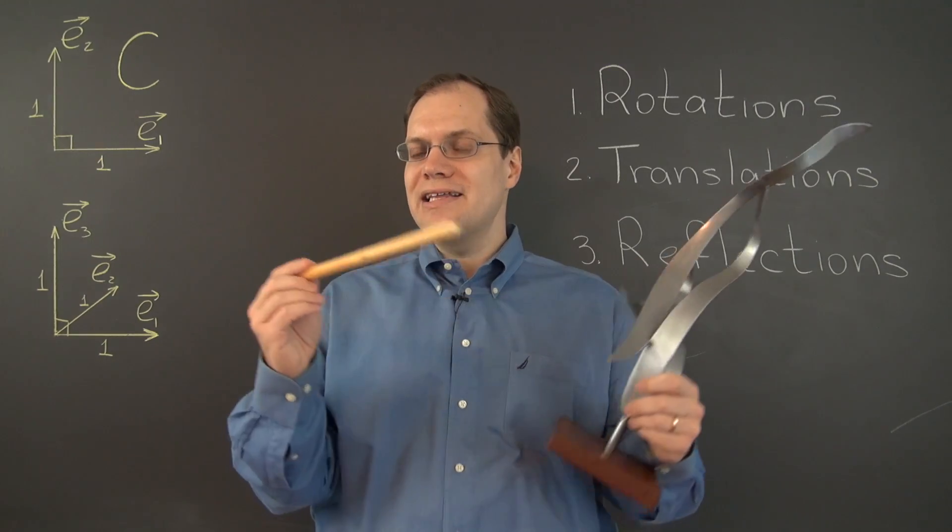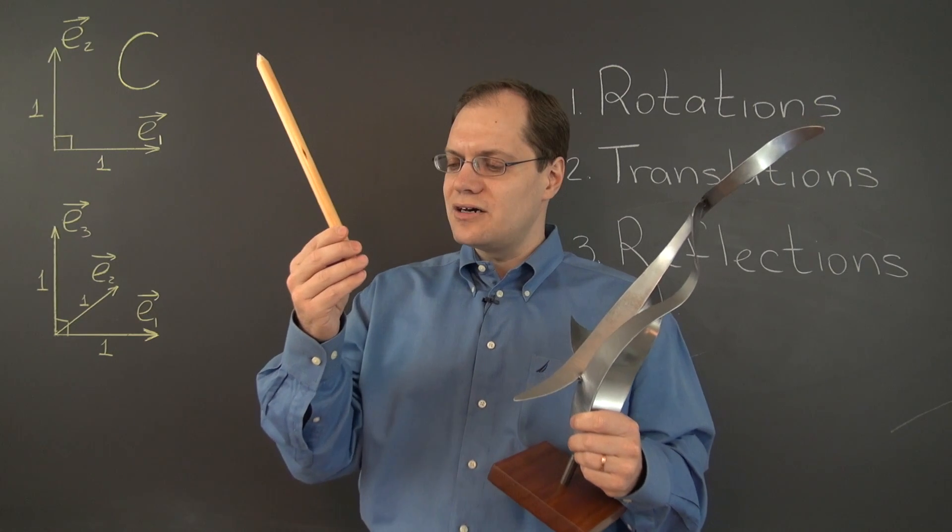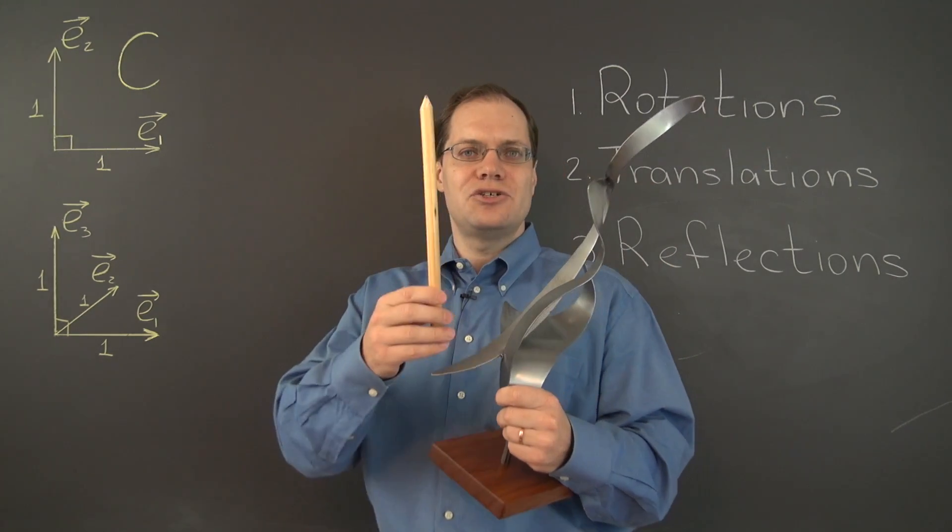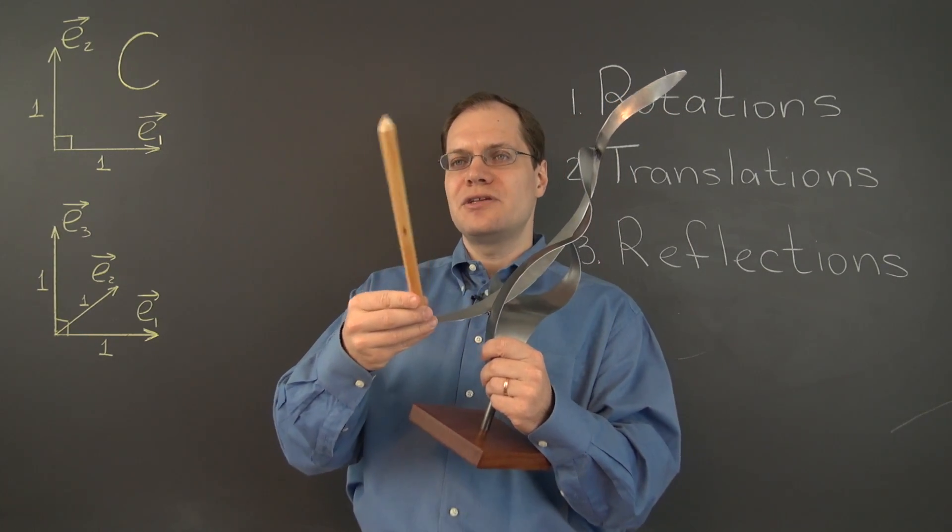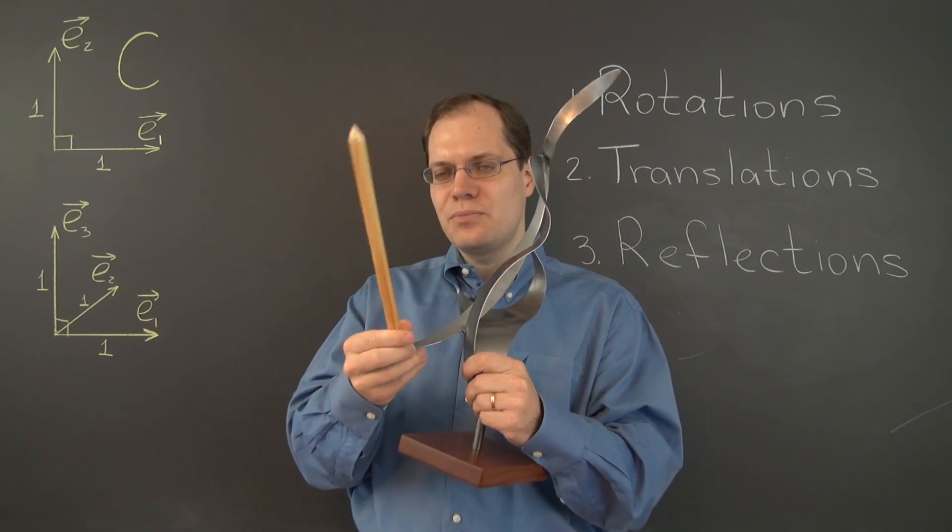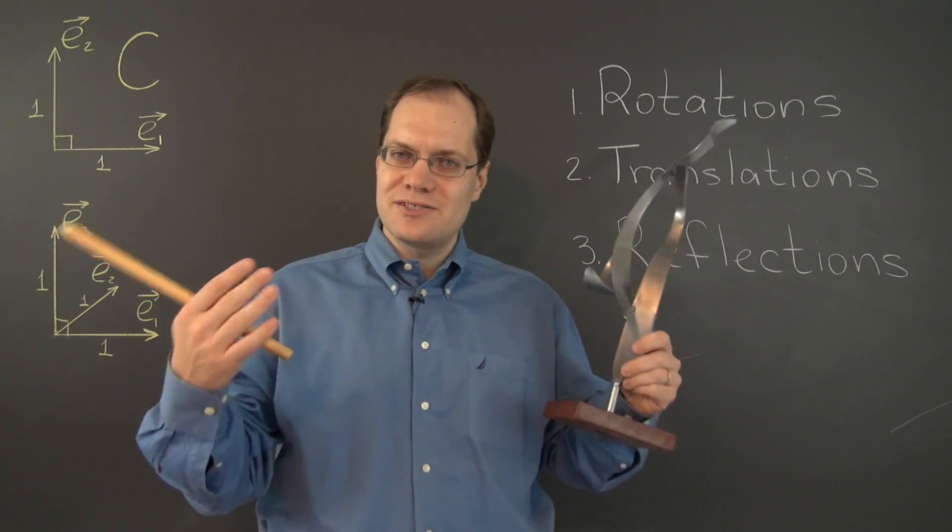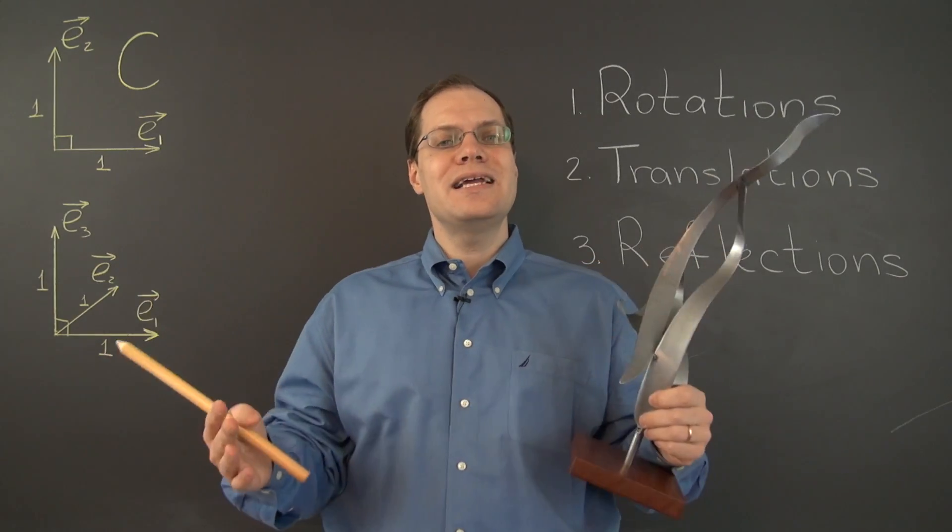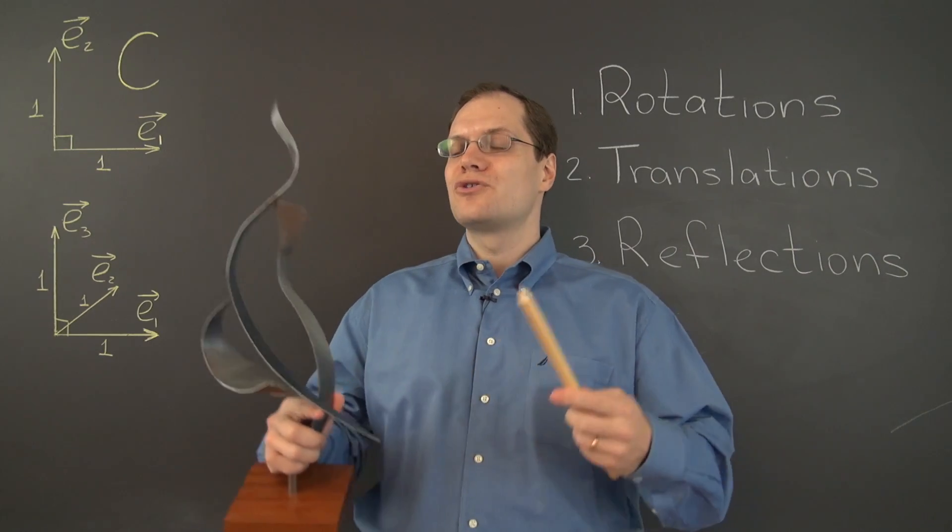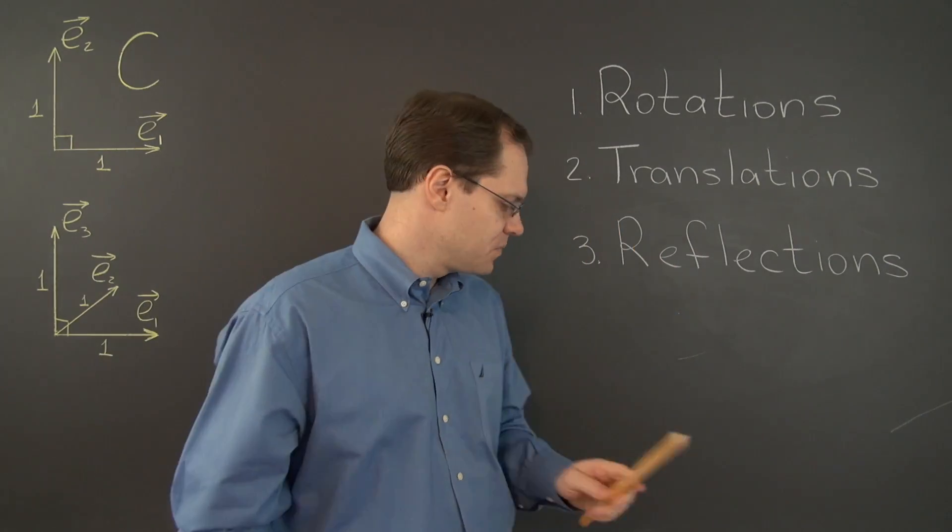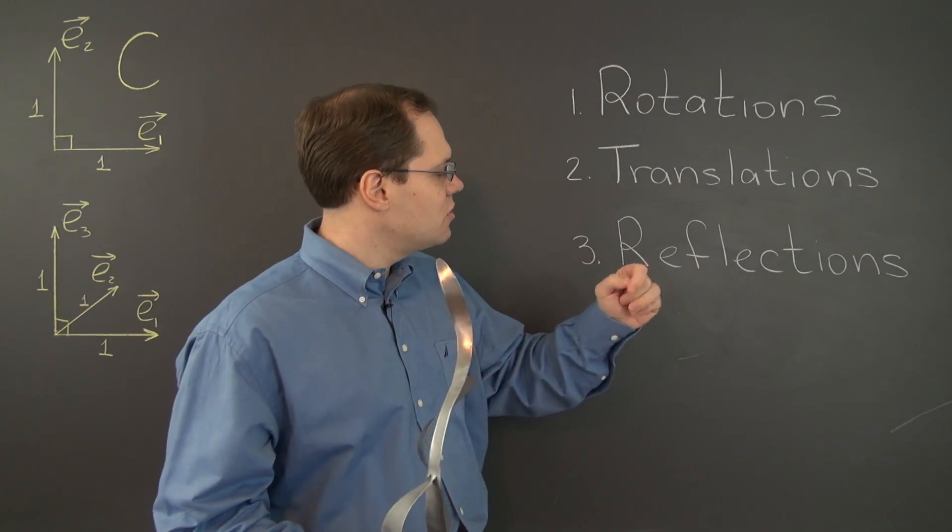So that gives you a glimpse of why the number of parameters that you need is three. Because you need to specify the axis, and that takes longitude and latitude. Just think of it as being at the center of the earth, pointing to the surface of the earth. So knowing the longitude and latitude, you know exactly what point it points to. And then you also need the angle of rotation. So that's one of the perspectives that tells you that three is the answer. Well in any case, all of that will come later. But that's it for now for rotations. That's what rotations are. And I think we'll spend most of our time talking about rotations. The other two are simpler in a way.